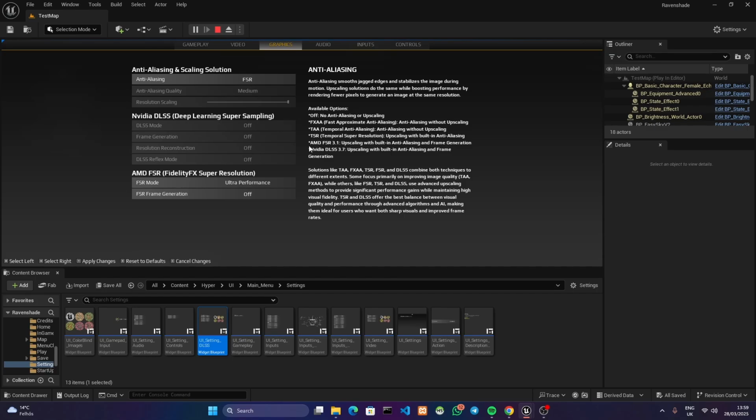Now, if you would do something custom, so for example, AMD FSR 3.1, or NVIDIA DLSS 3.7, which is the newest DLSS, so basically you're using either FSR or DLSS. These come with their own anti-aliasing and their own upscaling methods. Because they bring their own anti-aliasing and upscaling, the moment you turn these on, they're going to override the default anti-aliaser, so FXAA, TAA, or TSR.